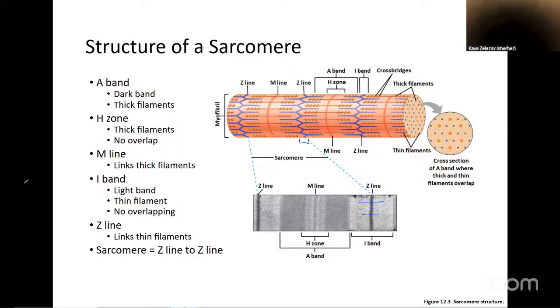So we have a couple of ways of thinking about naming these structures. I like to pick the Z line and M line as our endpoints and middle. Then we have our A band as all our myosin, and the H zone and the I band are the parts where we have no overlap. So either just myosin for the H zone, or just actin, that thin filament, for our I band. You're going to practice this, and after you spend some time practicing, hopefully that'll become second nature, but that's the order I recommend thinking about this.